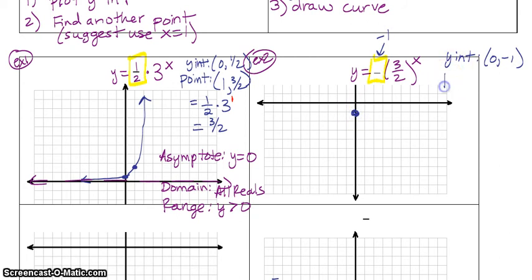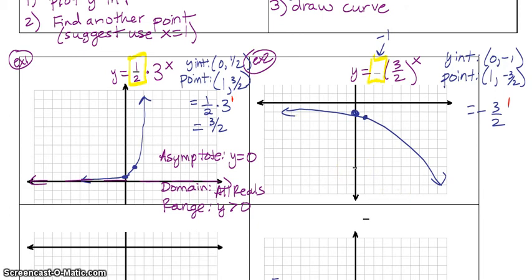Alright, step 2, find another point. Again, you could find any point you want to. I recommend using 1 for x just because it makes it nice and easy. For example, right now, when I put 1 in for x, the answer just ends up being negative 3/2, and I didn't even have to use my calculator. So 1, negative 3/2. And you can see just naturally it's now going downwards, so it's going to go like this instead of up. And it seems weird, but that's still considered an exponential growth equation. It's just flipped over. Now this one, you can see the asymptote hasn't changed. So my asymptote is still at y equals 0. The domain is still all reals.